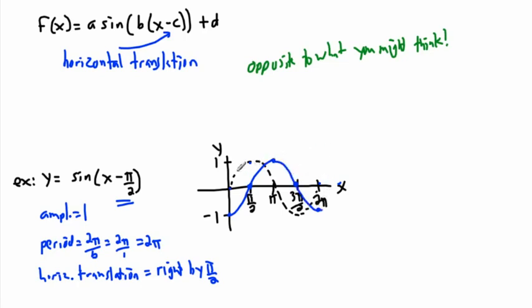So that might seem complicated, but basically just take this graph and move everything to the right by pi over 2. That's all. So just take the original graph, move everything to the right. And that's how we deal with these. Now these could be really complicated, and that's why we just got to be very, very careful.